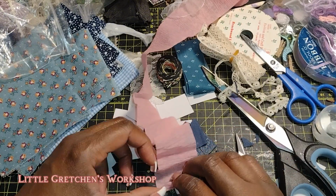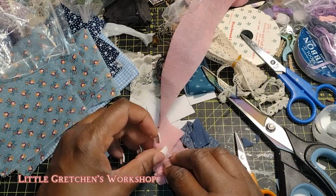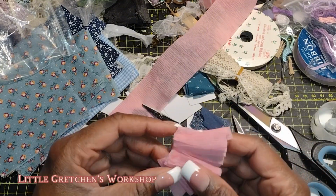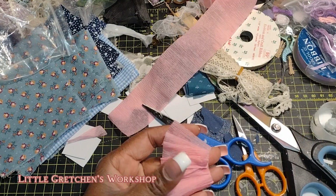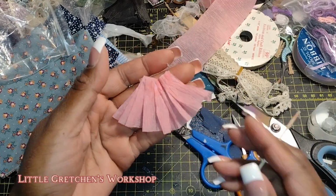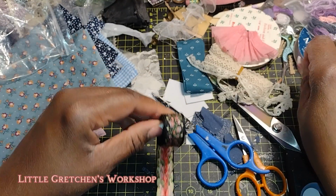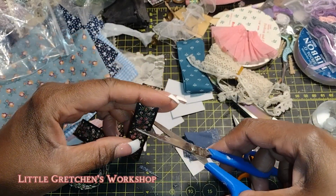And dolls, honestly, at this moment, I'm not really sure what I'm making. I'm just letting myself just play and allow my imagination to flow to see what I can come up with. I know definitely after you've come up with a concept, then you create structure around that. But before you get to that point, you just have to allow yourself to imagine. So among the things in the box that Laura sent me was this beautiful black and pink ribbon. And I kept playing with it, trying to determine what I could create with it. And then I got an idea.